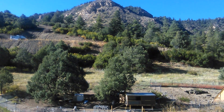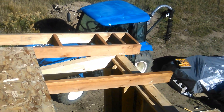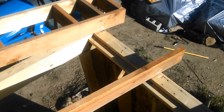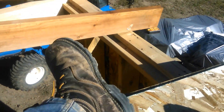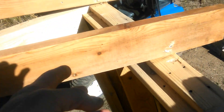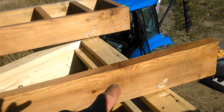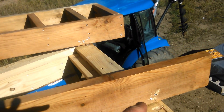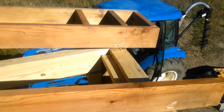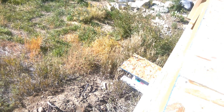Hey guys, it's Diamond from the Oppenheimer Ranch Project. I'm standing on the roof of the solar shed before I finish it up — I just wanted to give you a look at what I did and how simple I did it. For the span, which is 11 feet, I just used 2x6s sitting at 24-inch centers, toenailed in. I did this all alone, so to brace it and get the plywood up here, I'll show you.